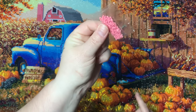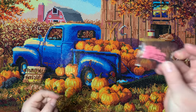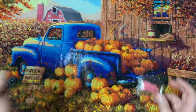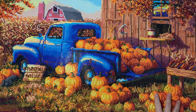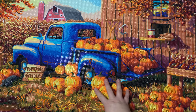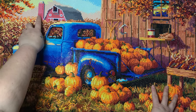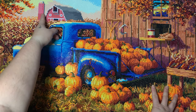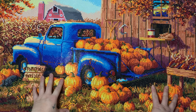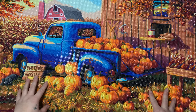I ordered replacement drills from Diamond Drills USA — they come in little packs of 200 for 50 cents, so I bought two of them. I just thought it would be a color I'd want in my stash. I did not reach out to Craftibly, though I'm sure they would have done something. I just wanted to get the kit finished, and my order from Diamond Drills USA came very quickly. The coloring is a little off — it's actually supposed to be this lighter color, not the darker one.